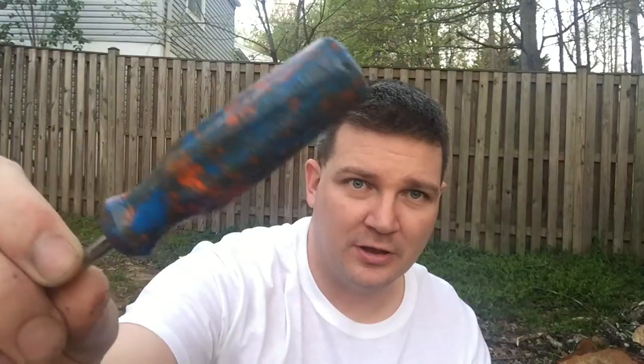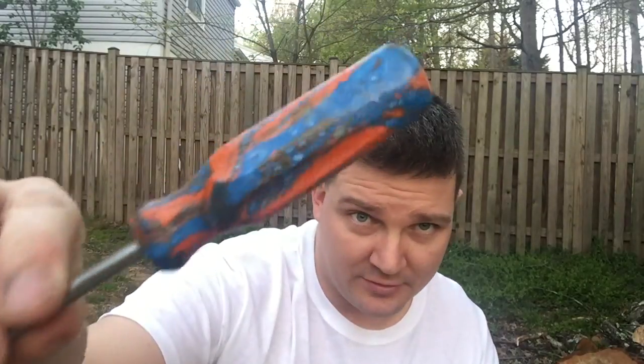Hey guys, so I want to do a quick wrap up on this while I still get some daylight out here. Here's the black one — it didn't turn out quite as well as the white one did. I think I didn't let the white dry long enough, so I went ahead and did another one and let it dry a little longer, and that turned out a lot better. I think there's still some room for improvement, but for a first go around it turned out pretty well.